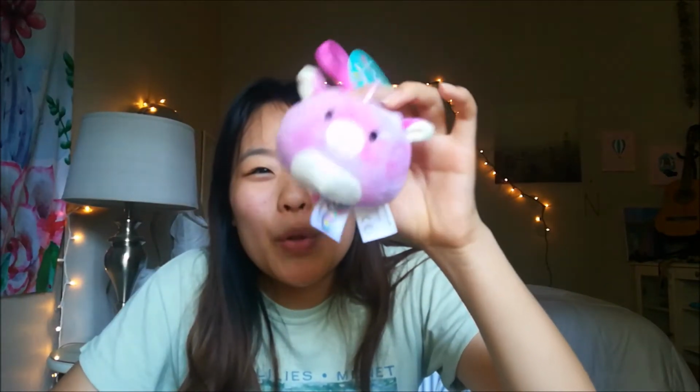It's balding. And then I got this little stuffed animal. It's so cute. It's like this unicorn and it's so squishy. So today I found this store called Miniso. It's Miniso Japan, but I don't think it is. It's actually like an outsourced or like a foreign brand. You guys are gonna be so excited when you see this. Actually, I don't know if you guys are going to be, but please be excited for me.